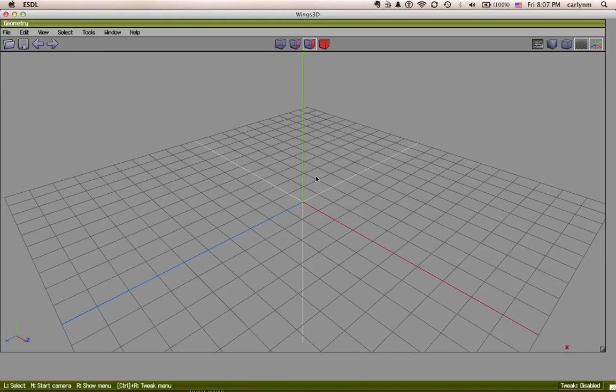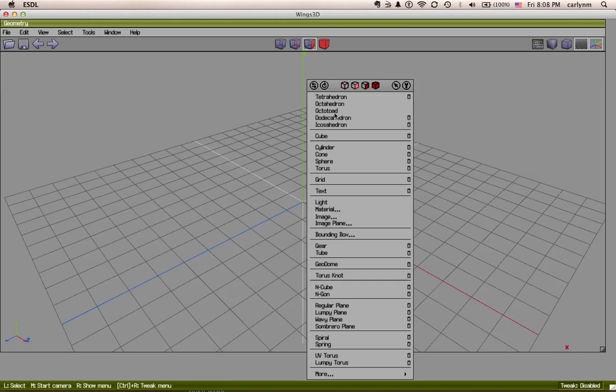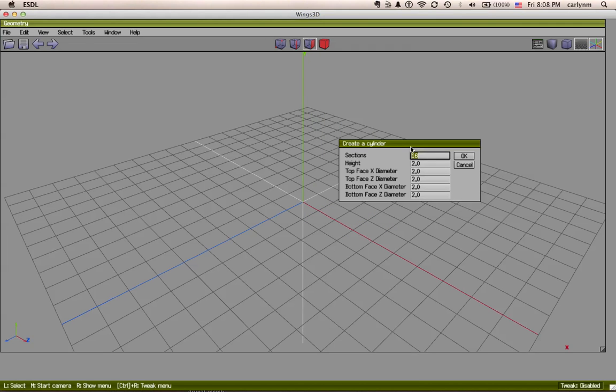Now, you may have also noticed that there are no toolbars anywhere, and that's because everything in Wings3D is done with the three-button mouse and contextual menus. So when I right-click, I get this great, huge list of things that I can do, and one of them is to place a cylinder here. Since I'm doing an object with real constraints, I like to do numeric input. To get the numeric input, you click on this square right over there, and you get a dialog box.